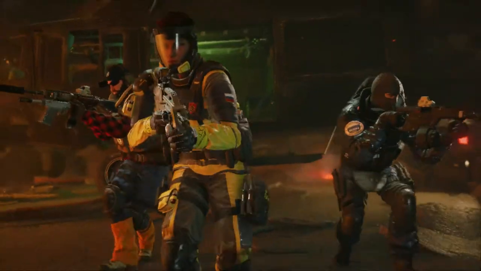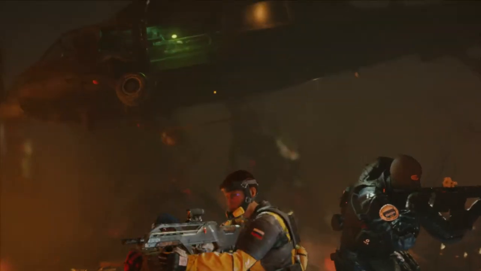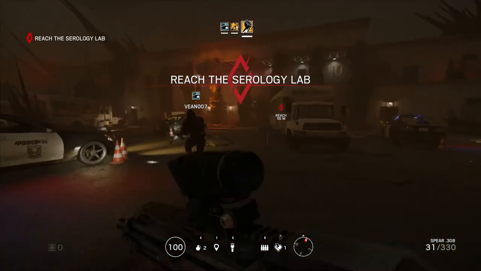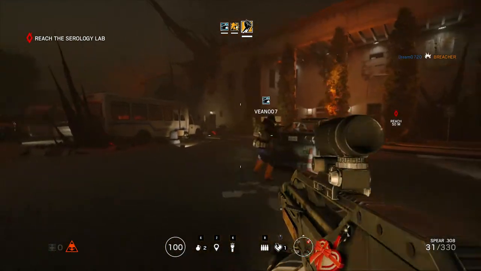Dr. McIntosh is holed up in the serology lab, but external comms just went dark. Reach your location ASAP. We're not really hanging our entire plan on one researcher, are we? Yes, yes we are. Oh my god.